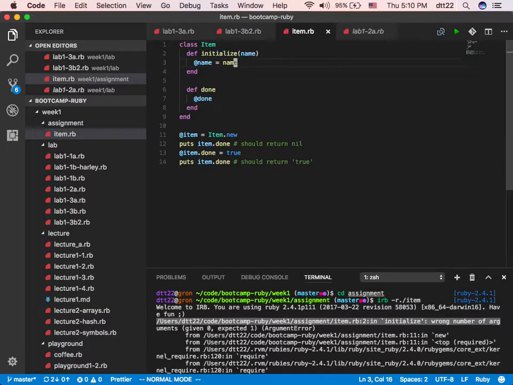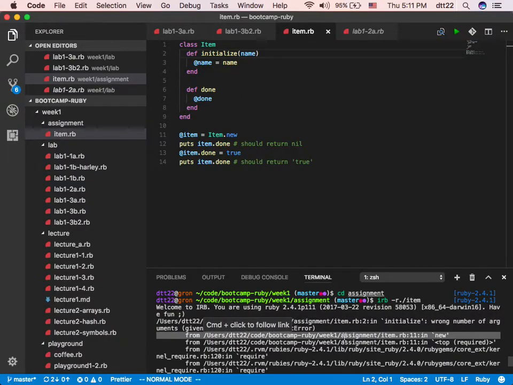So do you fix it here? Louis, do you think I should just fix it and remove this? If I remove this, then probably it will work, no? No argument, because that's what it's complaining about. In line 11, so you read down a little bit more. This line, item.rb 11, new, right? So if there's something they don't agree with each other, this is a case where you actually don't fix this first line. You look at the line that called that, and you might want to fix that.